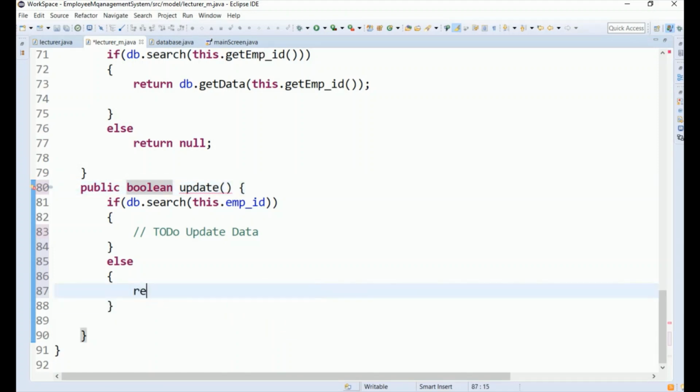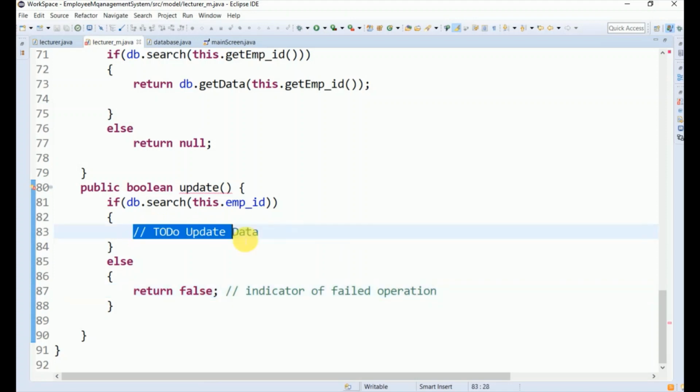So I'm here returning it false. So false here will be the indicator of a failed operation, that this particular operation actually failed. And here, because I have the data, I just need to update it. So here after the update, I will simply return true.